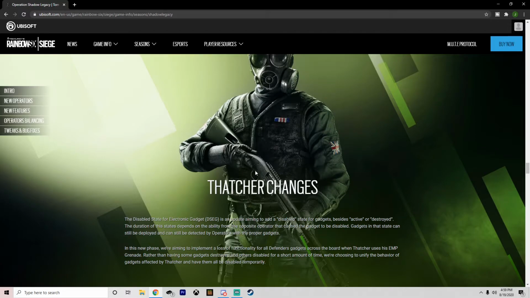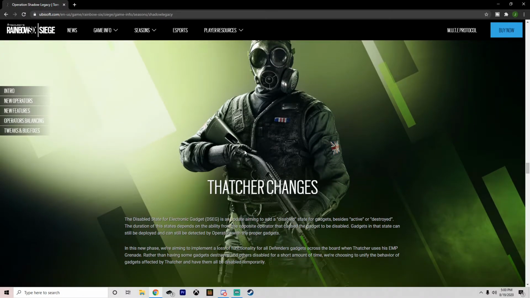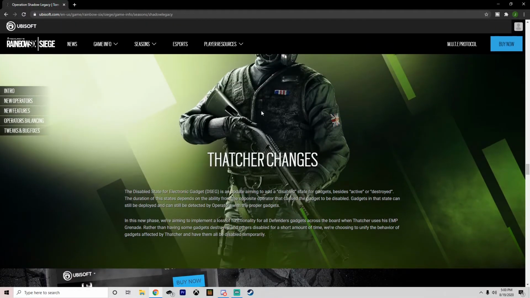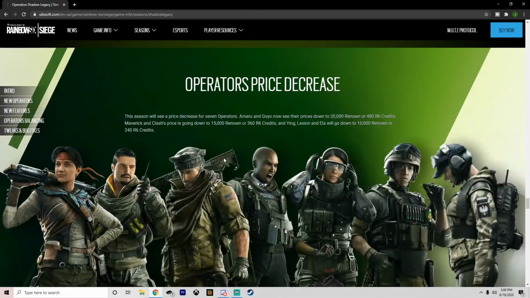So kind of weird. Lots of people have mixed feelings on this. I think this is a major nerf to Thatcher, because for bandit tricking, I don't think it says here in the patch notes, but I've seen in previous patch notes that if it gets thrown and it gets the bandit charges, they don't go away, they just disable, and that bandit can pick up that charge, quickly place it back down, and it works again. So yeah, it's going to be hard to get thermites off or Habanas or anything like that with this. So I don't really like that. Huge nerf to Thatcher. Little new squad finder, Siege stats, blah blah blah.